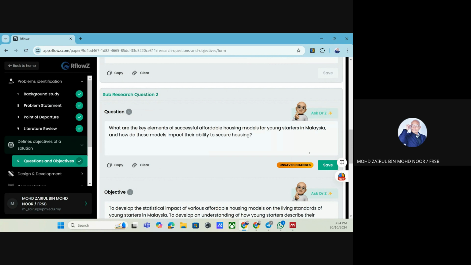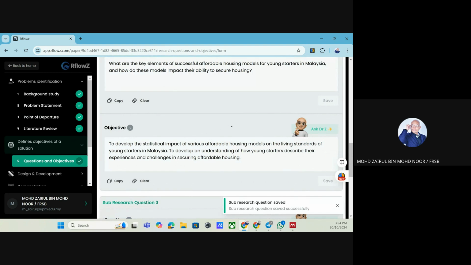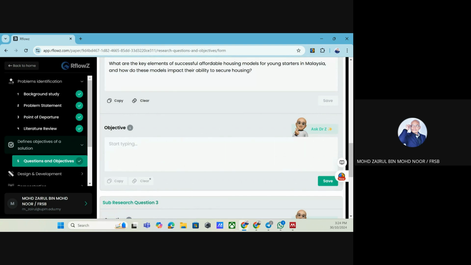Okay, for example, save, and then this one, clear, and ask again. The objective is to develop the key elements of successful affordable housing models for young starters in Malaysia and analyze how these models impact their ability to secure housing.